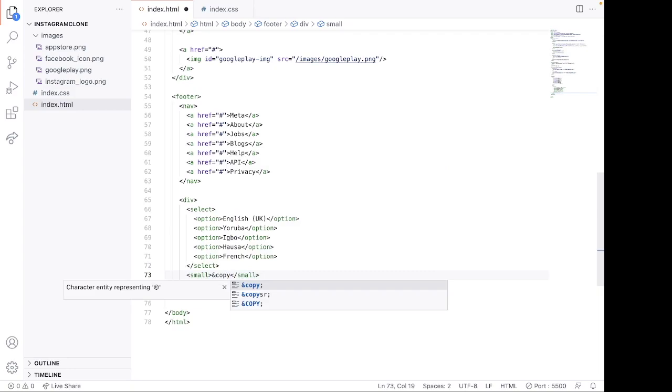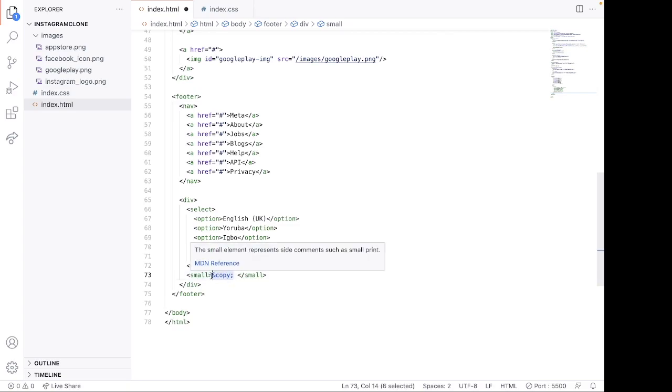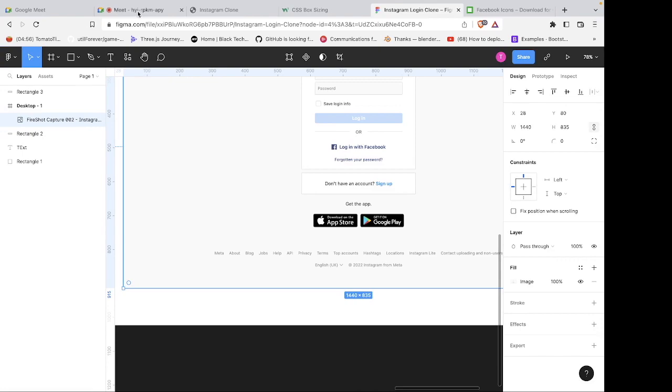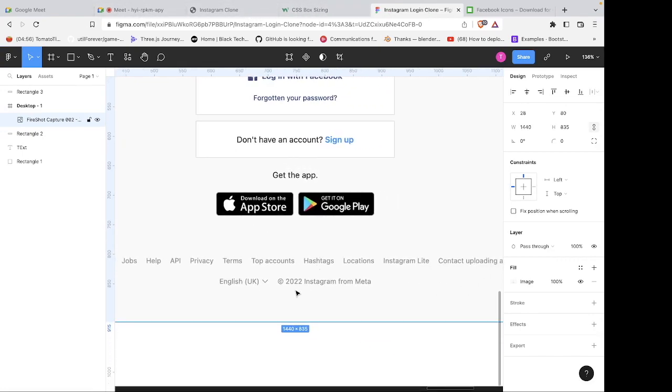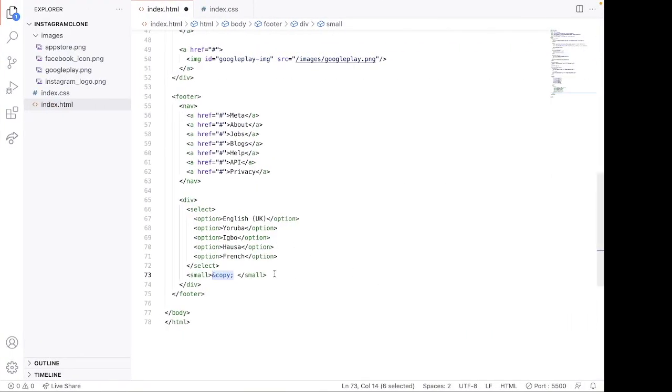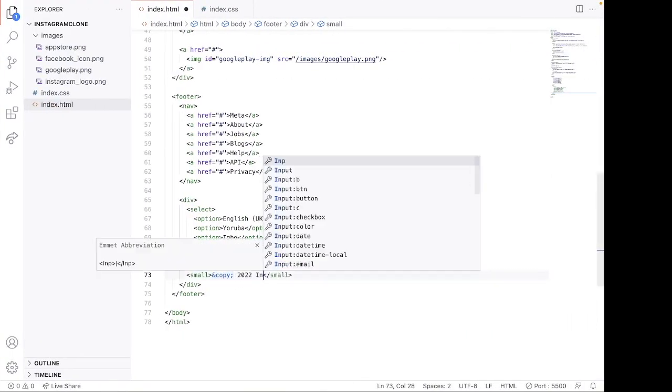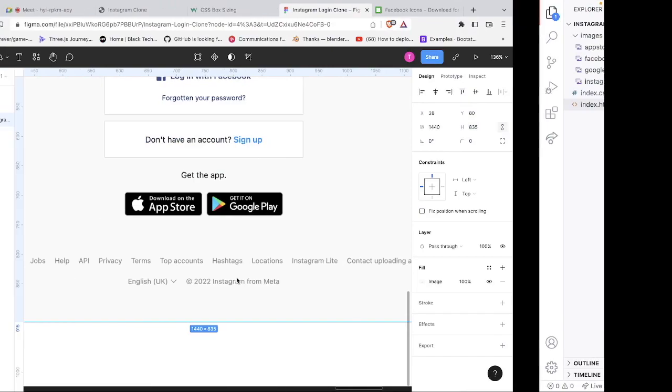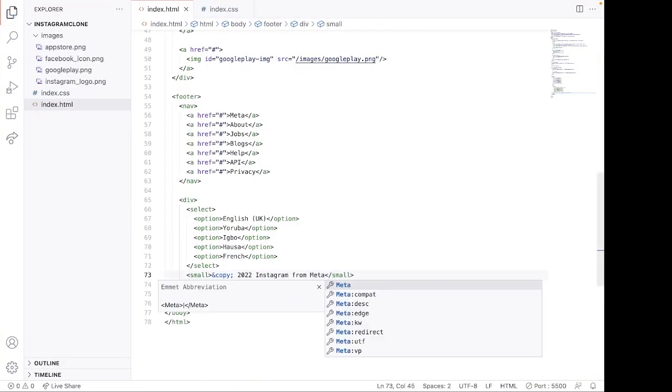I think I explained that, right? So I use this HTML entity, ampersand copy semicolon. That's the code for generating the copyright icon. And then it says 2022 Instagram from Meta.